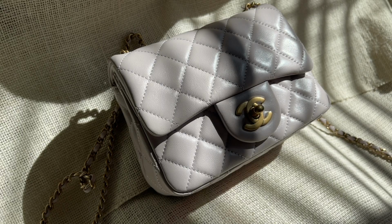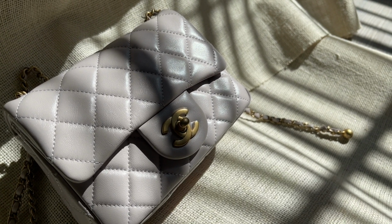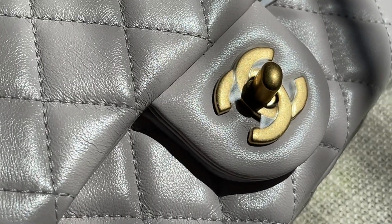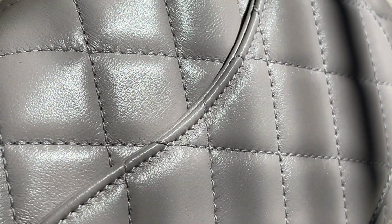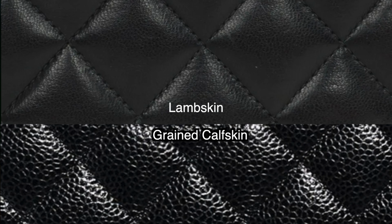First, let's take a complete look at our crush. As you can see, the style is pretty similar to the classic flap square mini. Our crush's exterior is designed with the classic diamond quilting pattern and a single flap. Its back features the infamous Mona Lisa style pocket, and it is made out of soft, delicate lambskin. For those who are unfamiliar with lambskin, it is a type of leather that is exclusively made from young sheep. It is significantly more delicate when compared to calfskin and grained calfskin.